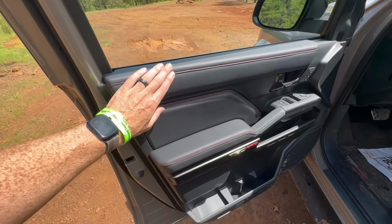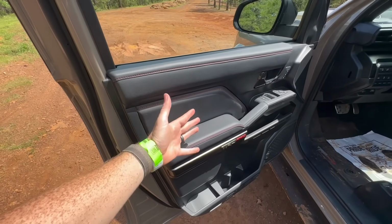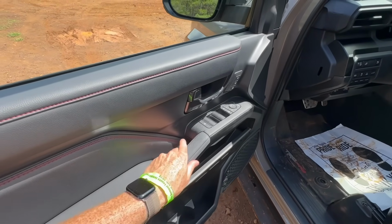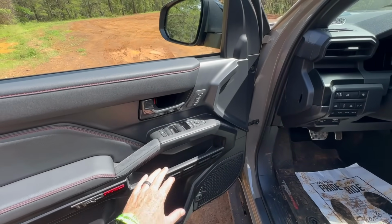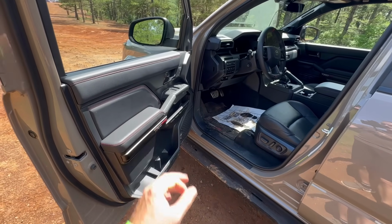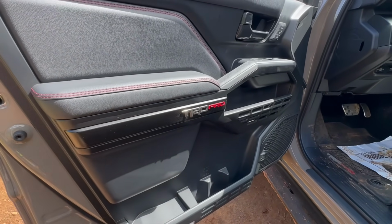Like the Tacoma TRD Pro doesn't have a lot of these soft touch materials, nor do they feel amazing. So honestly, the 4Runner sources its materials from different areas, most likely Asia, but a lot of this just feels a lot better than the Tacoma. It is very pre-production in here, so this will be a more textured finish, I would hope, on an actual production model. But just the materials used so far for it being a pre-production model, they definitely feel a bit better than the Tacoma. We have TRD Pro right here. Most likely the TRD Off-Road and other models will have something here kind of like Tacoma does.